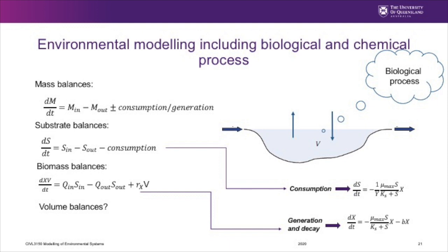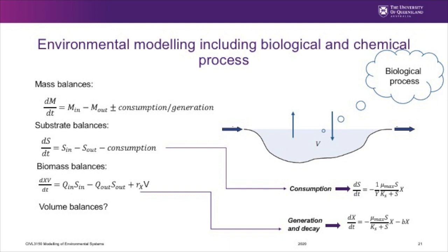Then we also have the biomass balances, and we can have biomass that is entering the system, and biomass that is leaving the system, plus the reaction. And as you see here, our reaction equation was based in terms of concentration, but we cannot use it in our stock and flow equation, and therefore we have included the multiplication by the volume, so we can have everything in terms of an extensive variable.